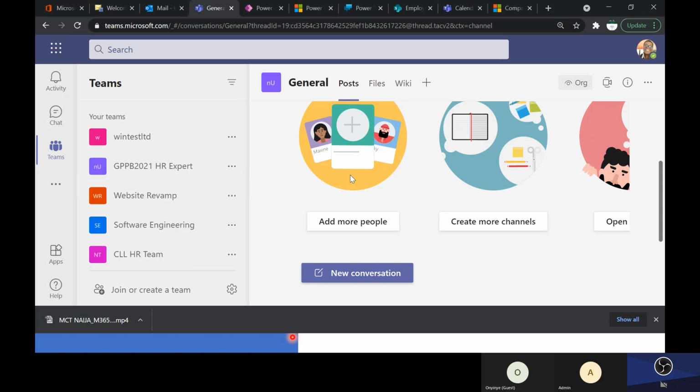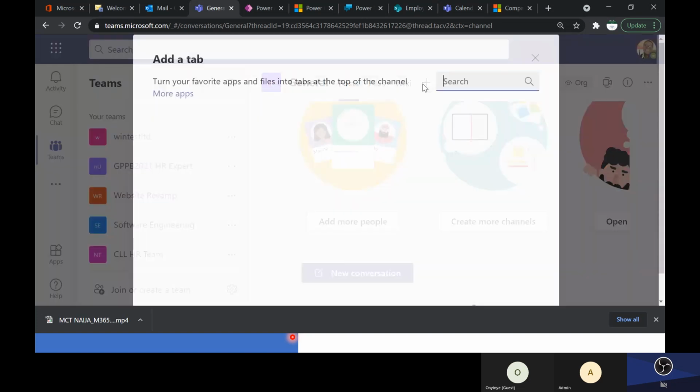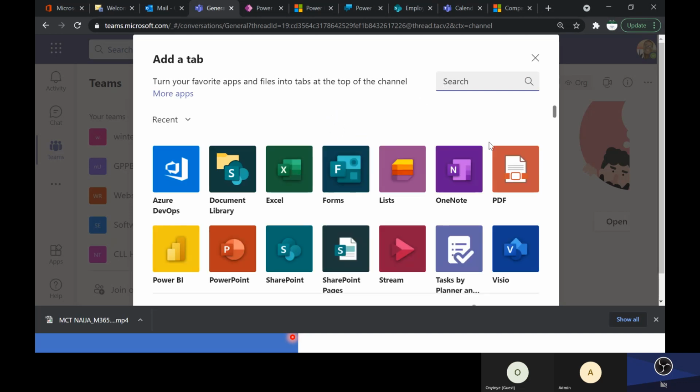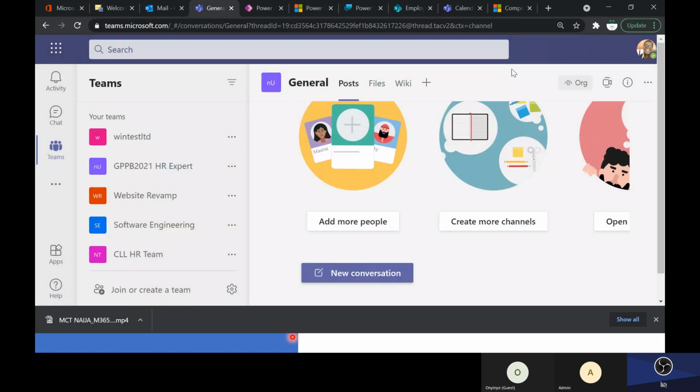So you create the M365 group because you want to do what? You want to collaborate. You can actually add in OneNote into it. If you come into this place, you actually see the option for OneNote and all of that. Those are kind of groups that you can create because you want to do what? Collaboration. So every email that is sent into this group, you can always find it.